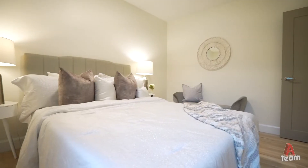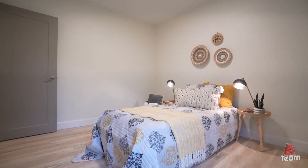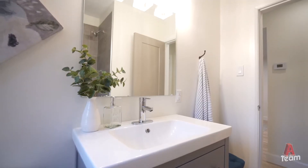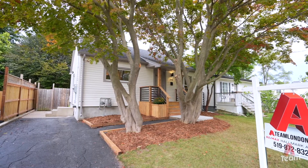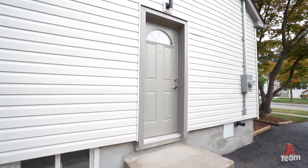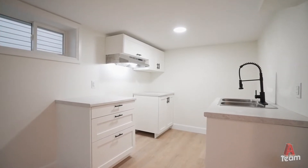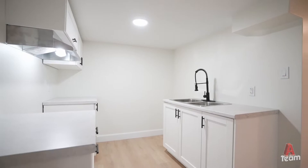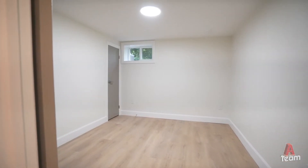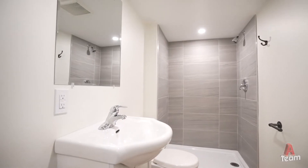As you move into the back of the house you have two great private bedrooms and a four-piece brand-new bath. One of the best features about this home is the side entrance that gives you direct access to the basement income or in-law suite. The basement is currently set up as a one-bedroom apartment with a brand new kitchen, beautiful new vinyl plank flooring throughout, its own separate laundry from the main floor, and a lot of additional storage space in the utility room.